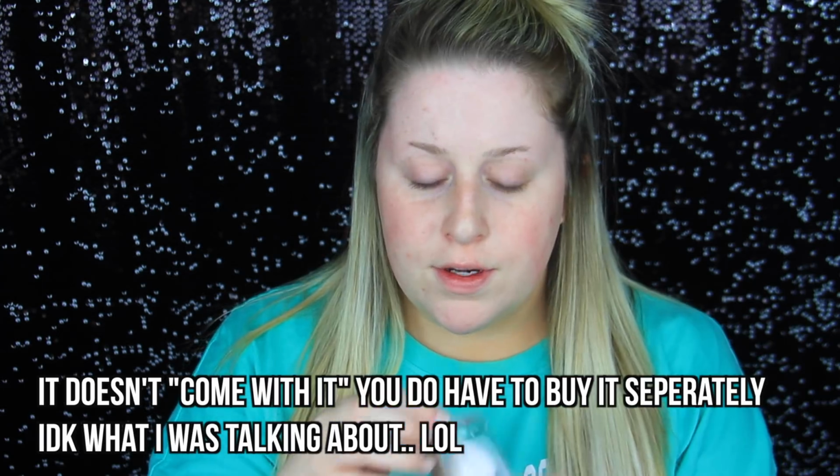I also got this little blender thingy that comes with it. I'm going to open this up. This really caught my attention. It's just like a beauty blender on a stick is what it looks like. I'm really interested to see because I feel like a lot of the beauty blenders that are not, oh man, I'm chipping my nail polish opening this thing up. Bummer. What I was gonna say is I feel like a lot of the beauty blenders that are not actually the beauty blender are quite hard and not as easy to work with on your face. So this one feels quite different than a beauty blender, not being wetted.